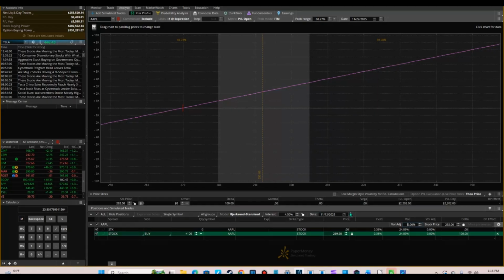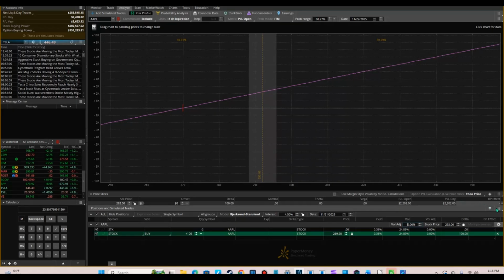So let's advance it. 12, 13, 14, 15. Hey, no change. Go through, and we go all the way down to the 21st, the day that option is going to expire, and no change. So we would conclude, and we already knew, that the date changing on 100 shares isn't going to impact it. And also volatility will not impact 100 shares of stock. Okay, so that's what we've done with 100 shares of stock.